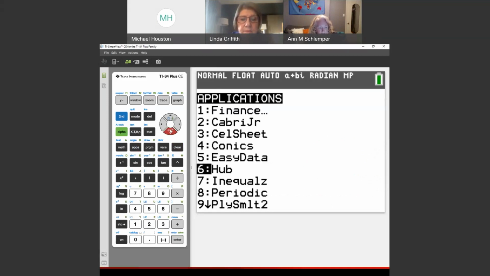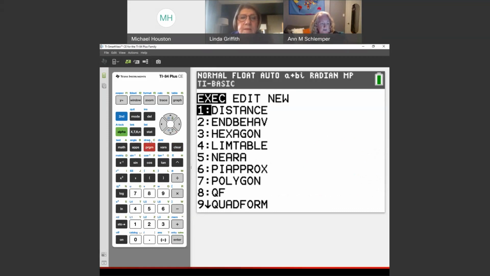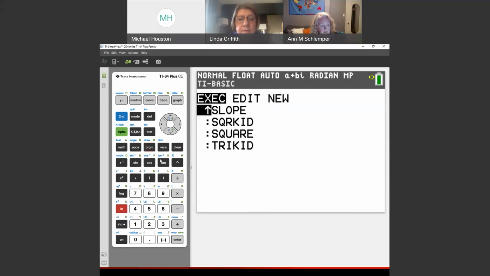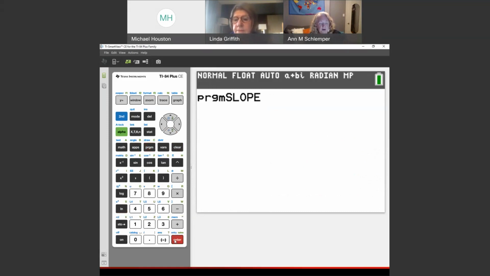Some of these I might have downloaded myself. But I think these are the ones that come on there. And you can get more. Cell sheets. You can get more. Yeah, you can download them from the website, the TI website. But these programs, of course, are just written, but you can get programs offline pretty easy. Just Google programs and it'll come up. But you're just programming in BASIC, which was the first language I learned in like 1986 or something.